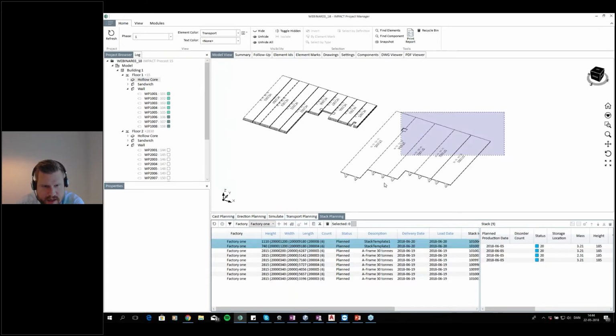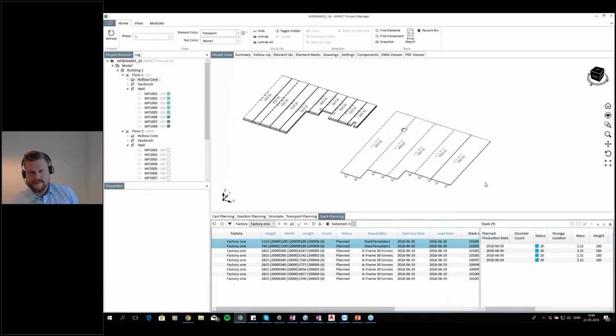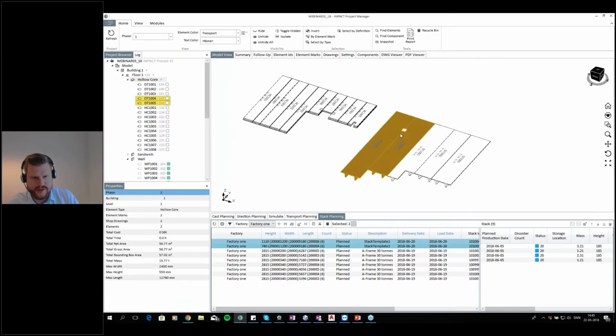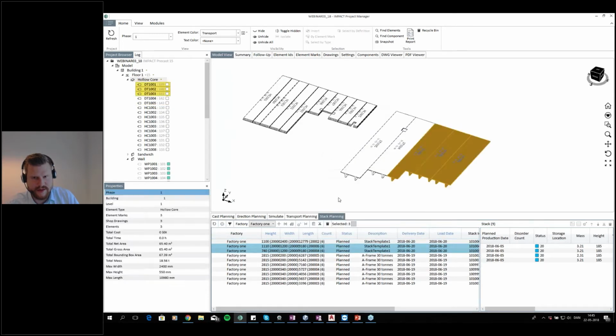And we'll just take these double T's again. So for this, again, we'll just keep it nice, simple, but it might be that I actually want to put these 2 elements on one truck specifically. So we'll do like that. And these 3 on one truck specifically.